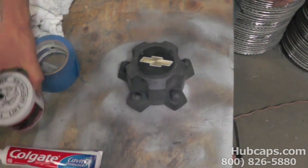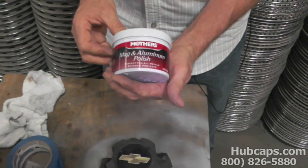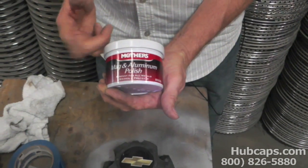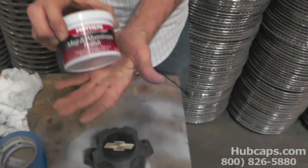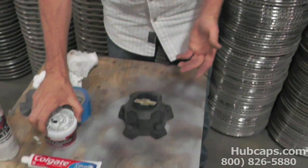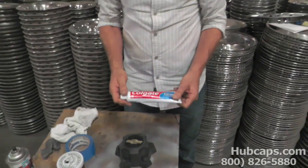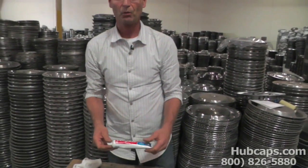Now, here at Hubcaps.com, we use a product called Mother's in the tub. It's mag and aluminum polish, but never mind that because this works very well. More than likely you will not be able to find this, so what you can use out of your house is any white toothpaste. You cannot use the gel type of toothpaste. It has to be the white.